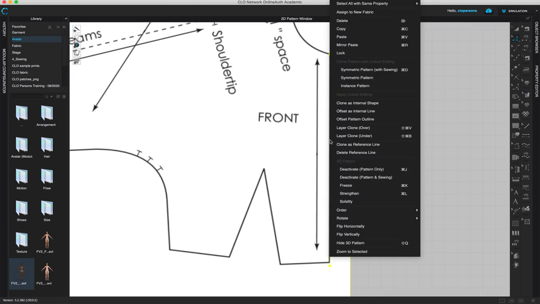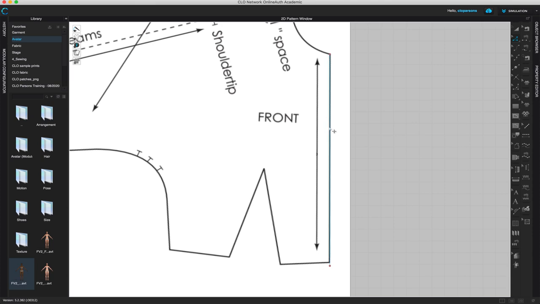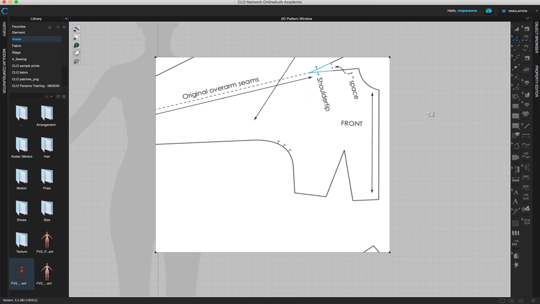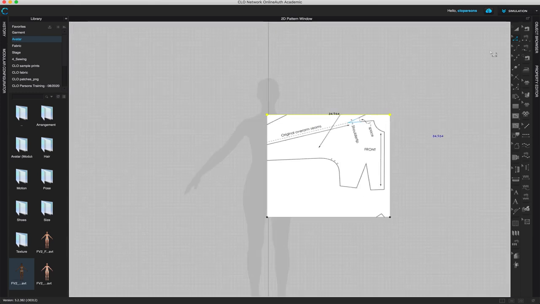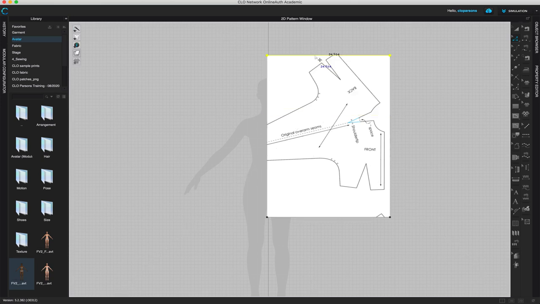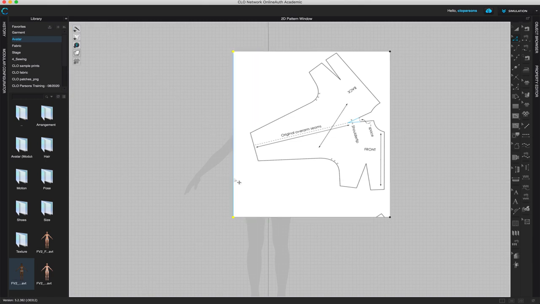And now I don't need this line anymore. I can come and just delete this guideline, because that was just a guide for me. So I don't need that line anymore. But now I see that my original piece of fabric that I created is too small. So I'm going to come to the edit pattern tool, and I'm just going to extend it more to make sure. And you can hold shift to make sure that you extend it on both sides. I'm going to extend it so it covers the pattern piece that I have. So I am selecting the 2 dots on this side, holding shift and just pulling out so that it creates an equal amount on both sides.